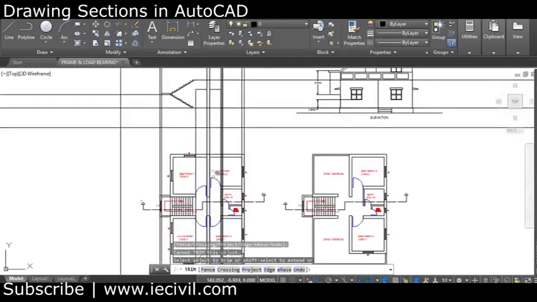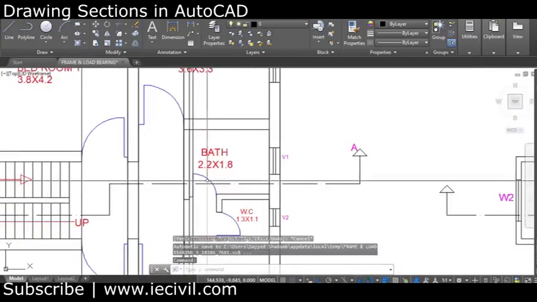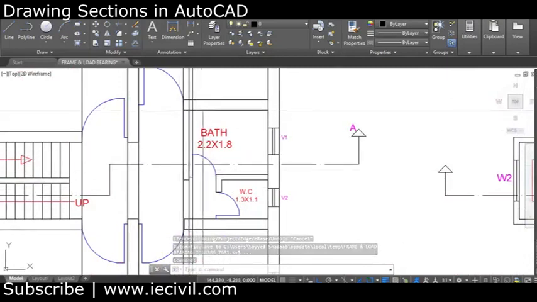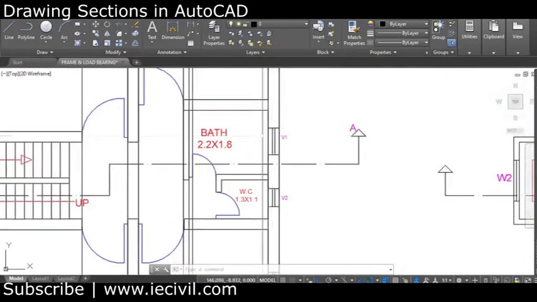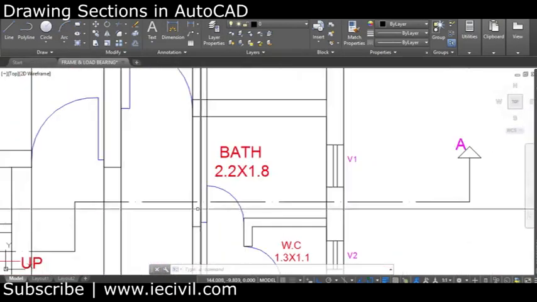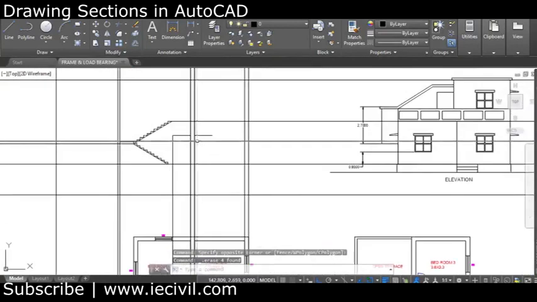So once this is done, now I'll move next to the bath area. Here again, once you enter, you'll be seeing this wall, this entire wall, and this brick masonry over here. So what I'll do is, first of all, let's get rid of these lines.